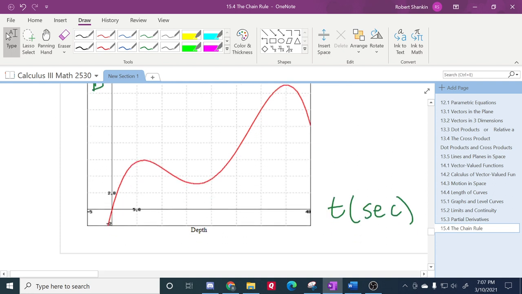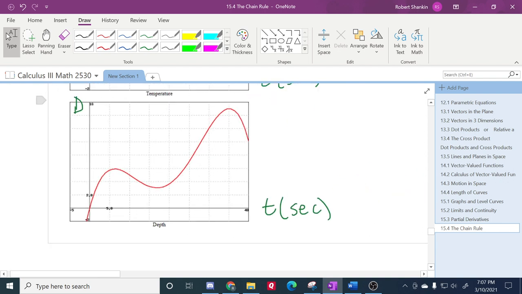And the depth. They were tracking the diver, and the depth below the surface at time 0 was right at the surface. You kind of have to think of this upside down to see how deep he was. As time goes on, he went deeper and then came back up a little bit, not quite so deep, and did a deeper dive and then came back up.